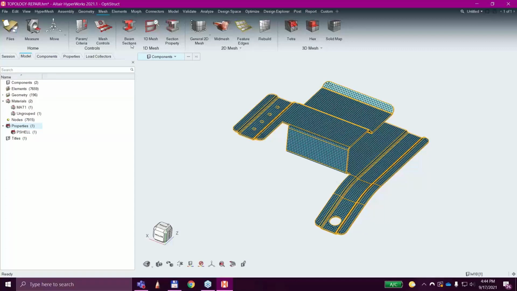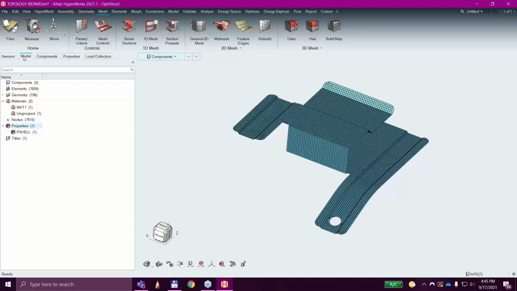It has been physically created with the geometry, and I've discretized that by creating my mesh. I've defined the analytical properties of that mesh through a property and a material. And now I need to define the elements or the features of the actual analysis, and that's going to be my constraints and my loads.